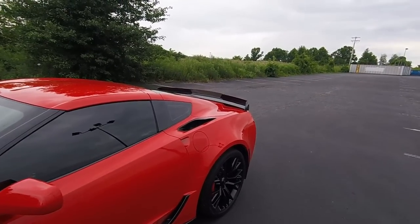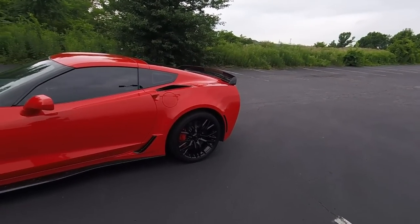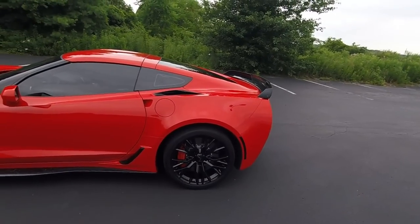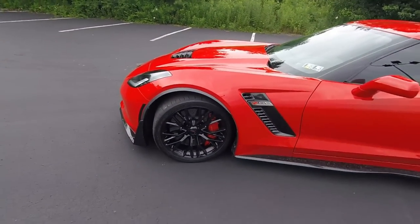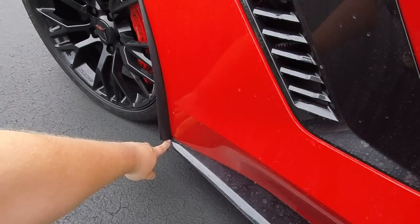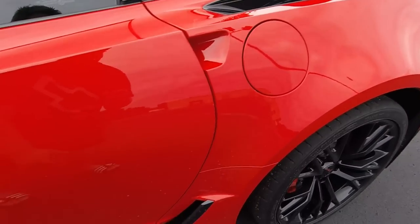Number three is going to be the wide body of the Z06. This is one I can't look past. I actually have the Z07 package on the car, which typically comes with Michelin Sport Cup 2 tires, which are even stickier than the ones I have now. The ones I put on were the Michelin Pilot Super Sports — not as sticky, but they still pick up absolutely everything and just sling it to the back of the car. I put ACS extended mud guards on here that stick out and drop down about half an inch below the side skirt, and even with these there are still marks all over the rear from rocks that have just been flung up.